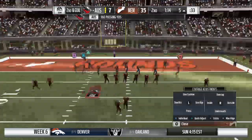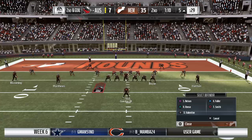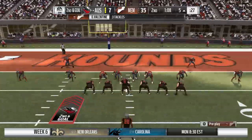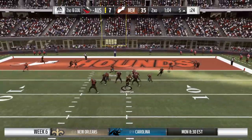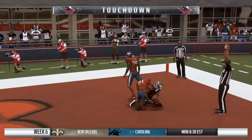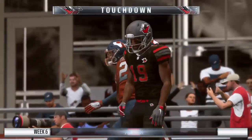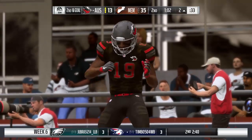Well, the strategy was evident there. Get it to your tight end and make it a one-on-one play with a cornerback. Who's usually going to win that one? The tight end, but not there. Not in this situation. How about the corner defeating that logic and making it really nice? And it's caught. Touchdown. As his guys are in for 6. And his guys are able to close that gap just a bit.